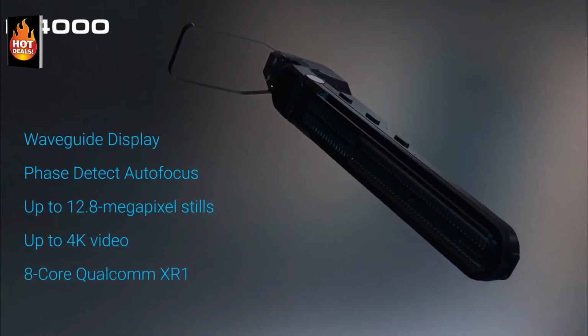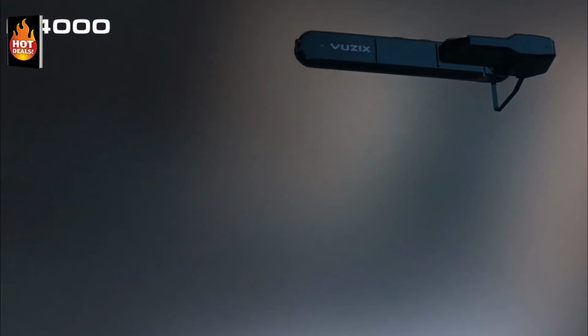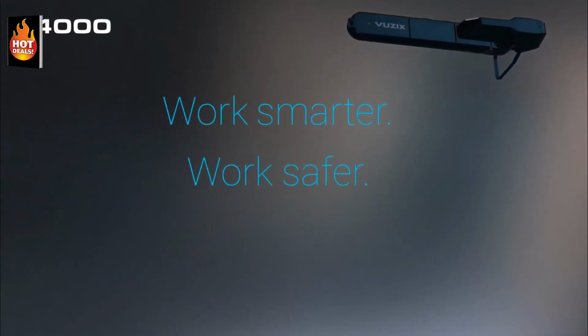Into your view. With the Vuzix M4000, your business will work smarter, work safer, and be more productive.